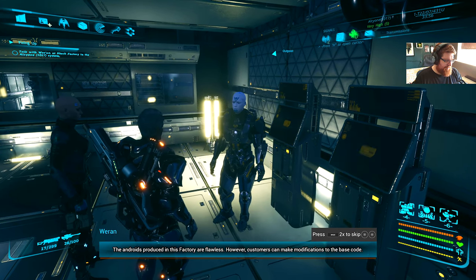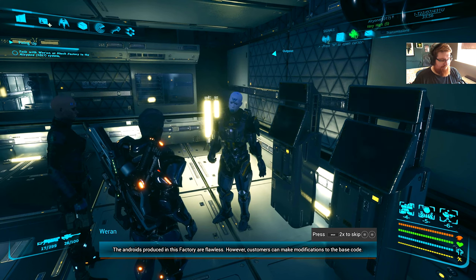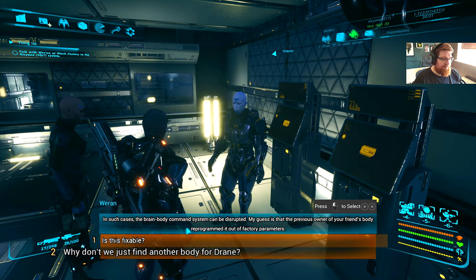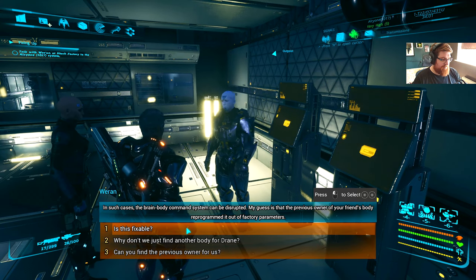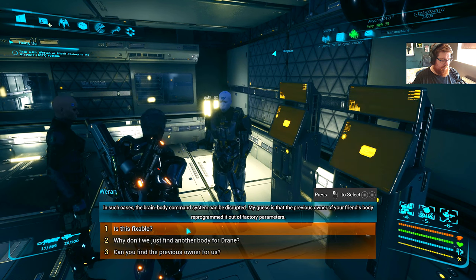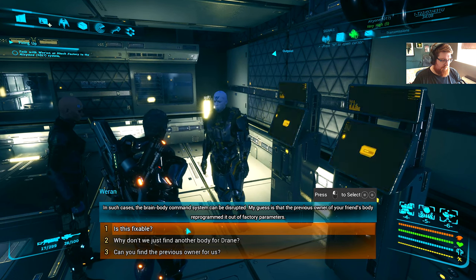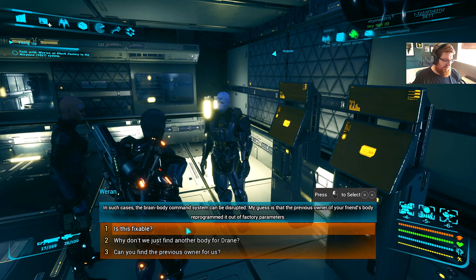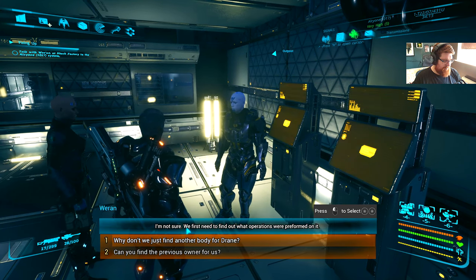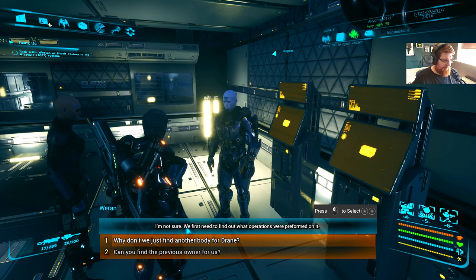The androids produced in this factory are flawless. Yeah. But the recipients can make changes on the codes of them. You sure? In such cases, the brain-body command system can be disrupted. My guess is that the previous owner of your friend's body programmed it out of factory settings. Is this fixable? I'm not sure. First of all, we need to find out what operations are done on it.